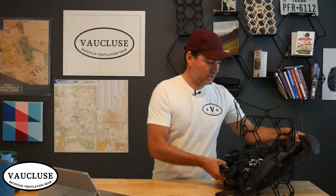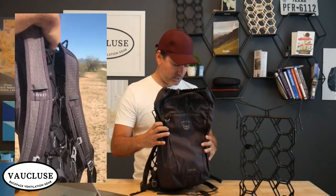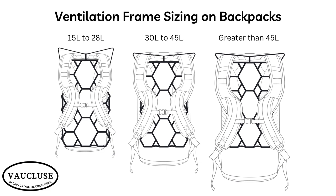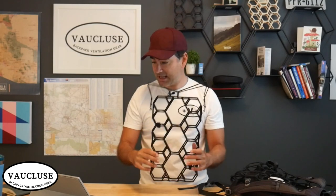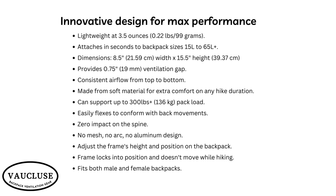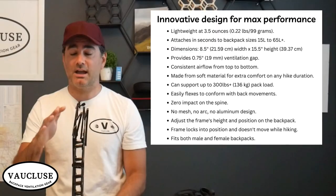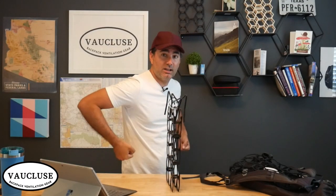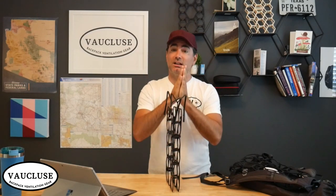Now let's dive into some of the gear I took. I took a very simple day pack — my Osprey 18-liter pack — and I equipped it with a ventilation frame and a Govee Bluetooth thermometer so I could track the humidity and temperature on my back. The ventilation frame attaches in seconds to any backpack, whether it's a day pack, 30, 40, 55, or even 65 liters. It weighs 3.4 to 3.5 ounces, so it's super light, unlike heavier frames that can collapse under weight and eliminate any airflow between you and your back.